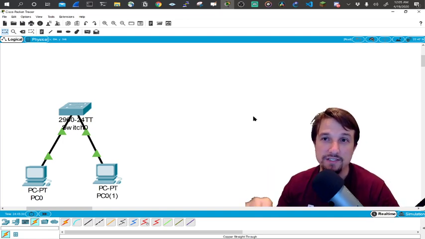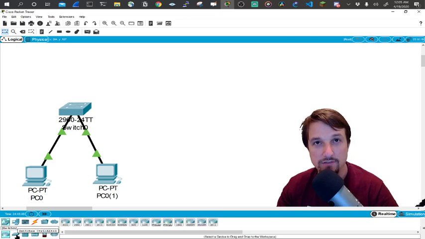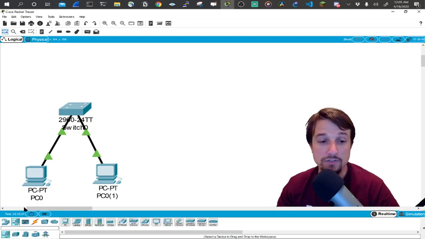with IP addressing. So for the switches, you go to network devices and then go over to switches. Click switches, and I grabbed the 2960. So once you've got that set up and you've got these connections made, we're going to give some IP addresses.